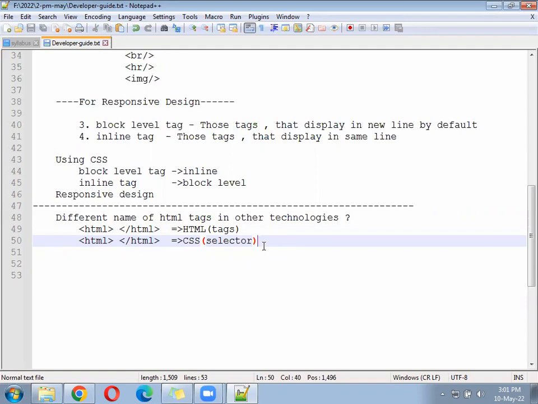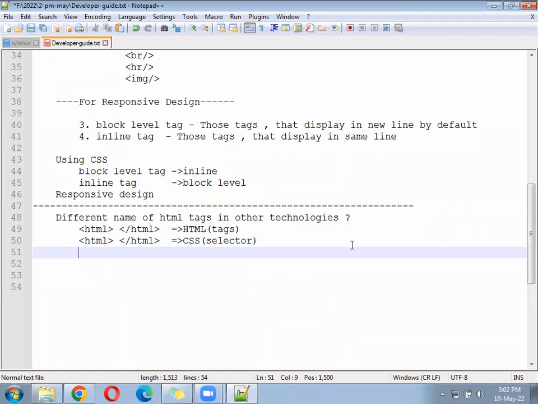From today onwards, when you read some theory on the internet, and if anyone is saying selector, don't worry. He's also trying to talk about HTML tags only. Maybe he used some other technology, or maybe the person who made the video is more expert in CSS. So instead of calling it a tag, he will call it a selector. At that point, we should not be confused about the meaning of selector. If you search the internet for the meaning of selector, after reading a few lines we'll come to know that an HTML tag is called a selector. So instead of reading 100 lines, we should read one line.